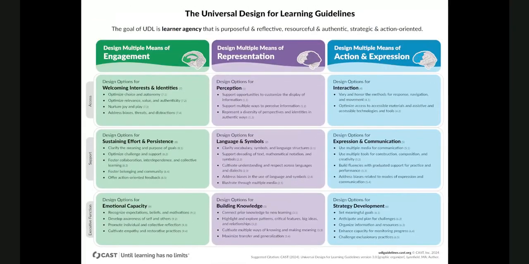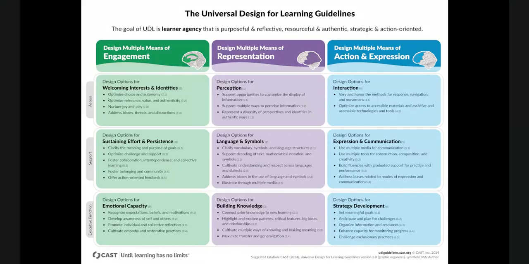Each principle has 3 of these guideline categories, and beneath each guideline are several practices, previously called checkpoints. These are concrete ways to implement the guidelines. Things like offering multiple formats, supporting collaboration, or encouraging reflection. These practices are grounded in research and educator wisdom, but they are not exhaustive. They're places to start, but there are other ways to practice these guidelines as well.